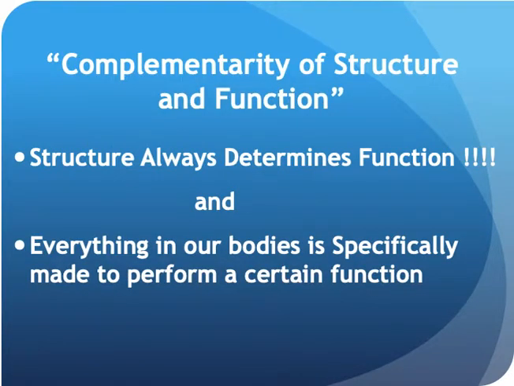One of the big things in our textbook is this complementarity of structure and function. Again, this is going to come up as we move through all the chapters. They're basically telling you that the structure of something is always going to determine its function, and that everything in your body is made in a specific way to perform a certain function. A lot of times, based on what the structure of something is, you can tell what its function is going to be in the body. Another good term for multiple choice questions to make sure that you're familiar with.